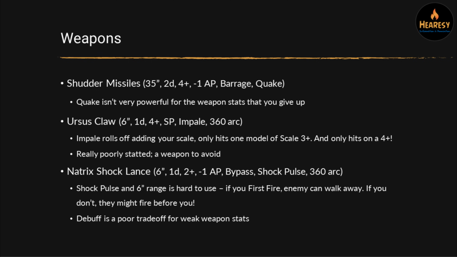weird rule in Imperialis, because by the time you fire this almost all the time, the movement phase is already gone, and it only lasts until the end of the round. So, just not that good a rule, Quake, I don't think. I think that the Quake weapons, you know, we'll see this in future episodes when we talk about things like the Quake cannon as well, give up a lot of stats for the Quake rule, and it just doesn't seem very good to me, unfortunately.